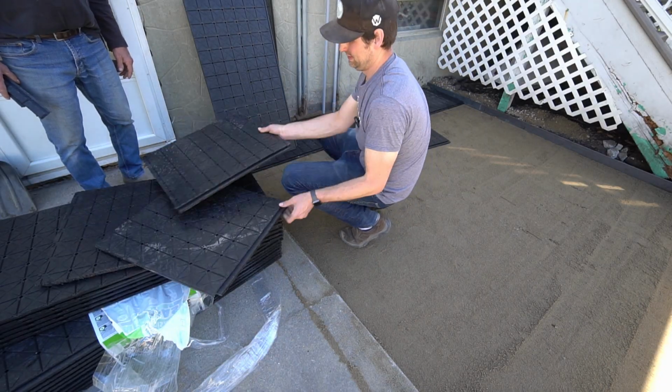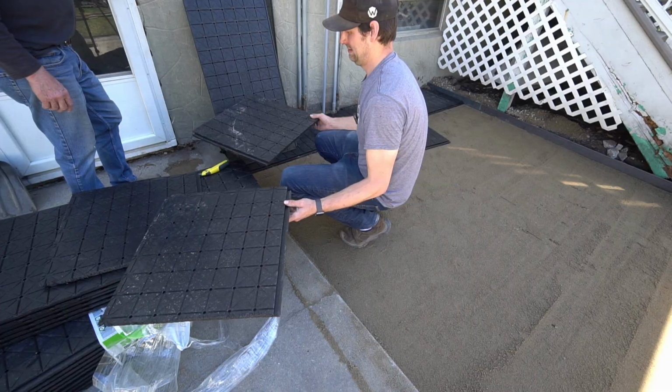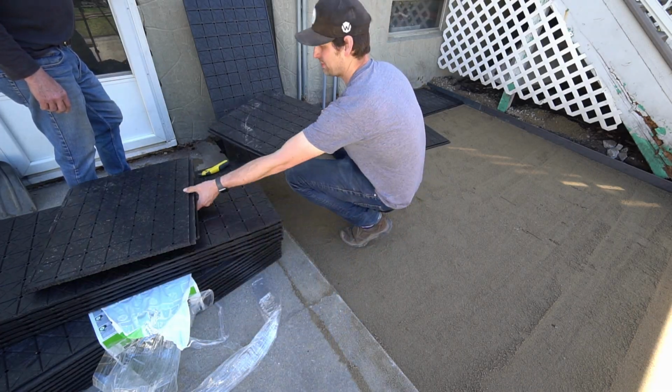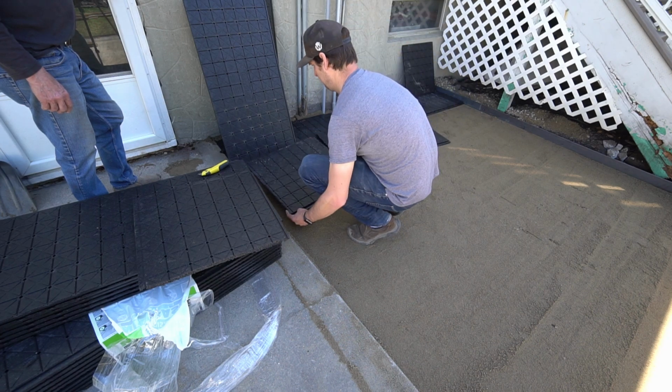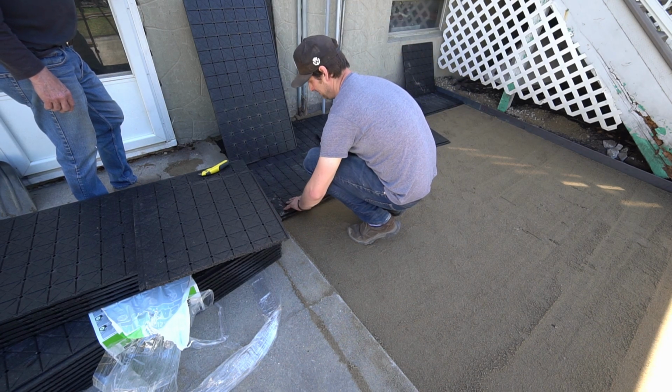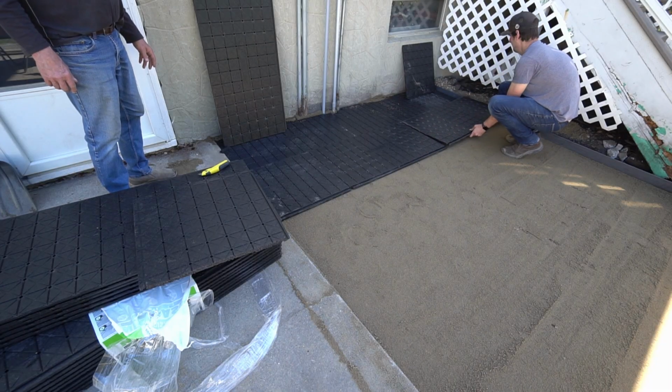If you want to use this under small cobble style pavers, I would consider trimming off the tongue on the first row. On the second row, if your offcut piece is wide enough, start your next row with it. This will make sure that the seams of the panel do not line up and will make the whole base one solid surface. If you don't have enough offcut, take a piece and cut it in half and start with a half piece.